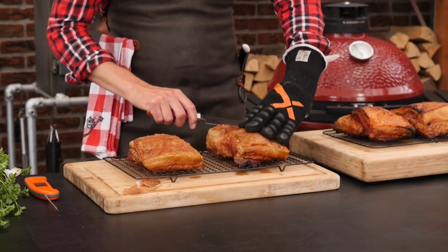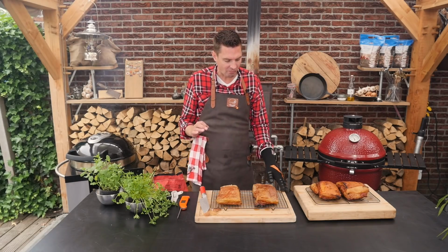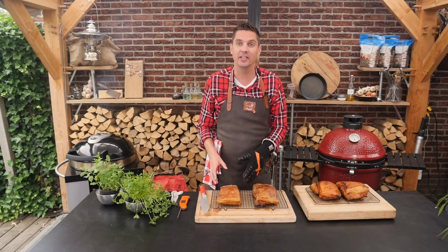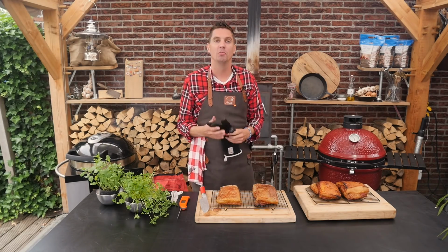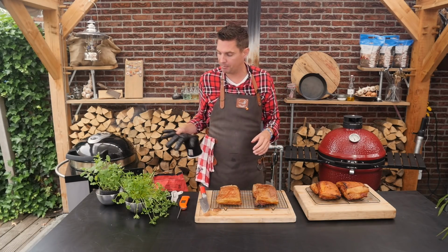Let's take the other one as a comparison. That is better. So what we're seeing is that the one that we punctured is less crunchy than the one we didn't puncture. But what we're going to do is put some top heat on it and see if we can still make it pop.